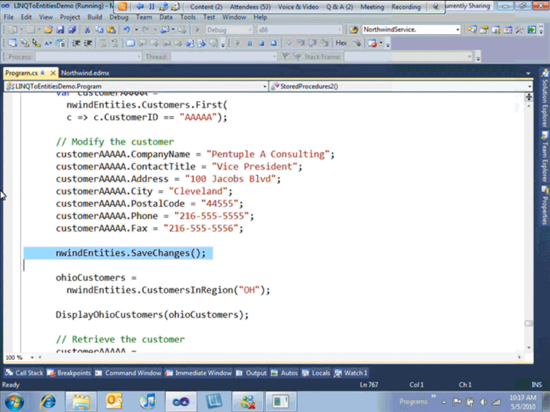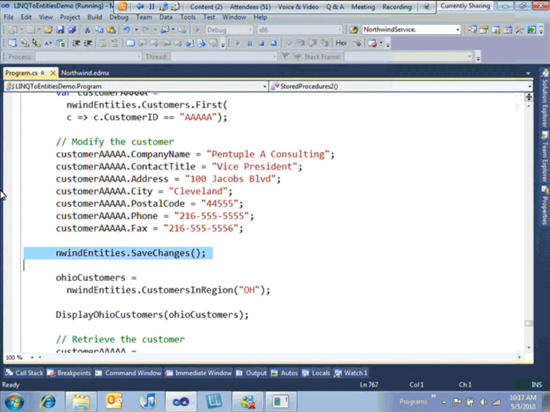Now, does Entity Framework replace LINQ to SQL? Yes and no. LINQ to SQL is basically specifically aimed at SQL Server. It only works with SQL Server, so it's optimized for SQL Server, and it assumes a one-to-one mapping between entities and tables. You can think of it as a stripped-down version of the Entity Framework if you wanted to. The Entity Framework is the full-blown official Microsoft object relational mapping technology.